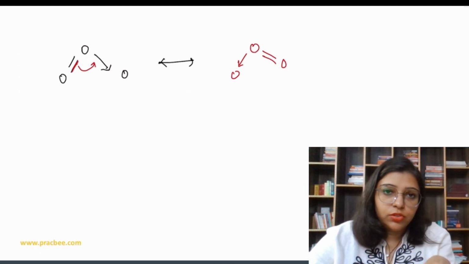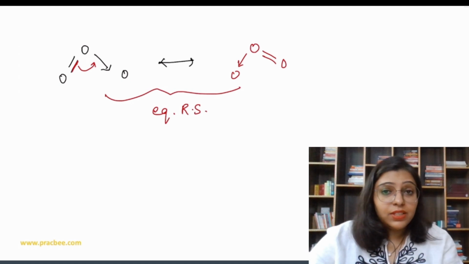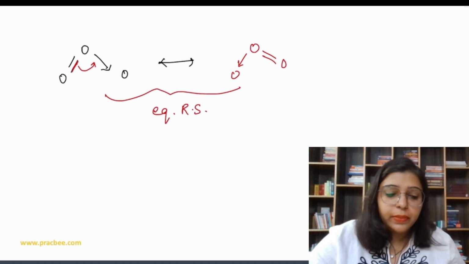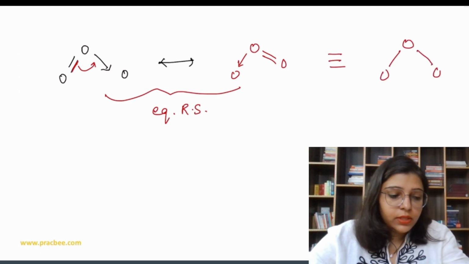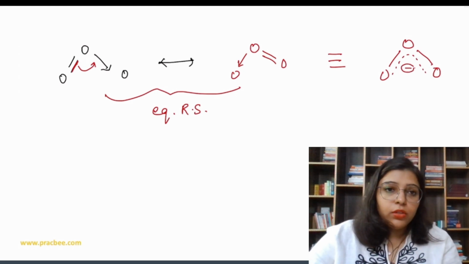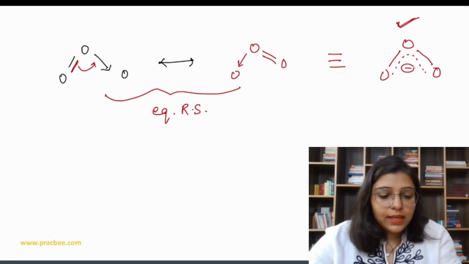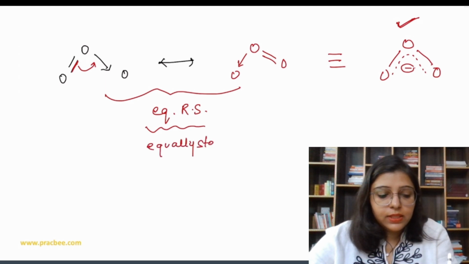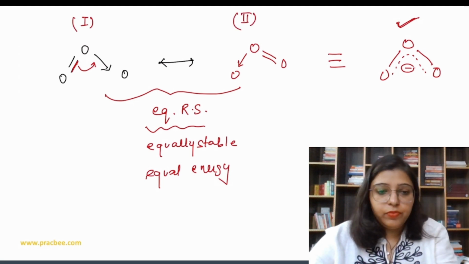But these two structures, although they are equivalent resonating structures, a single structure does not represent the molecule completely. Which represents the molecule completely? The resonance hybrid. And the resonance hybrid we are going to write in that way. Okay? So for this structure we have a certain energy, and as these structures are equivalent resonating structures, equally stable, we can say equal energy. So there is an energy for structures 1 and 2, and we have the energy of this.